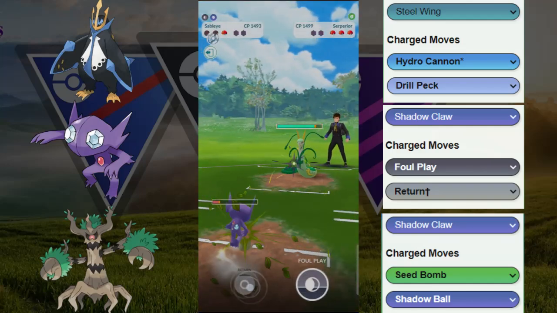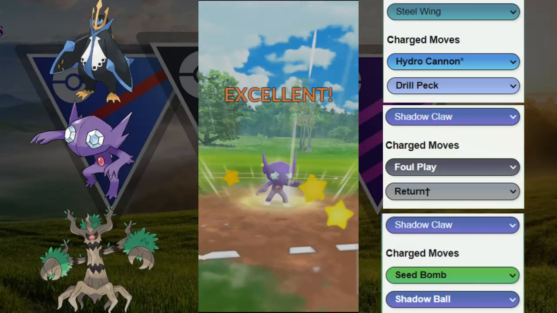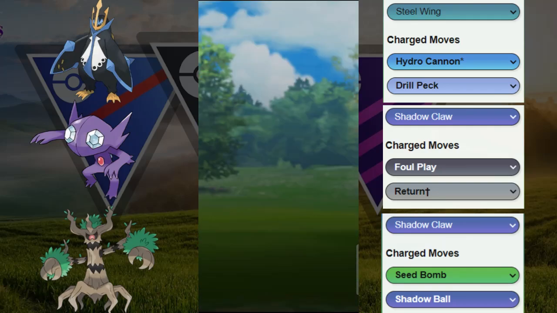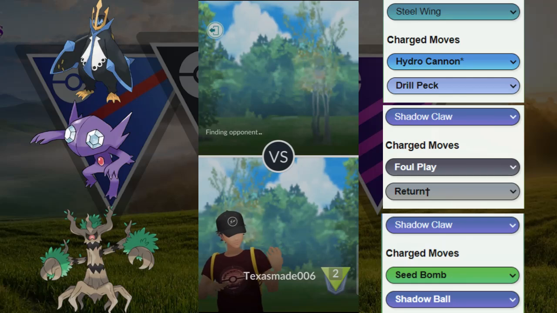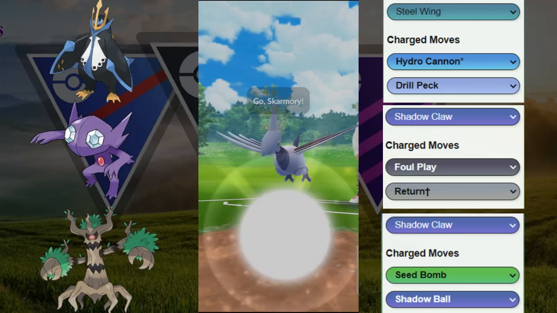The opponent ends up having the Superior in the back. So, unfortunately for us, not enough health, and that Shadow Feraligatr ended up being the winning factor, as we had all of our energy used up and wasted with our Empoleon. All right, next game, let's see.